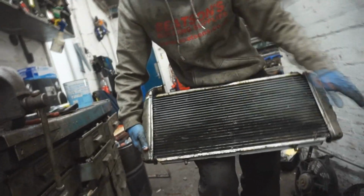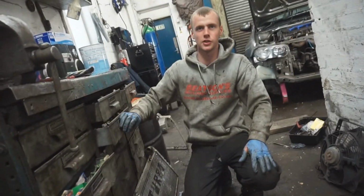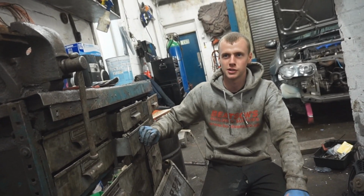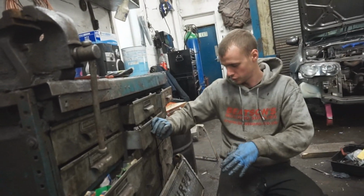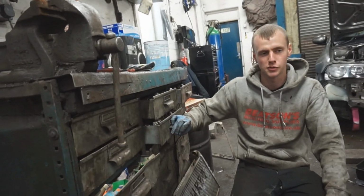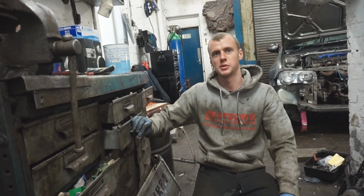So I'm saying to Amber, we took it to an open track night about a year ago, and it was alright for like 15 minutes or so. I took a wee drive in it as well, and Amber went back out in it. And then I think because of the constant running and not getting enough air through there, it started overheating. Obviously the turbo is going to get hot, but it was overheating, so I'm thinking cut a bit off the bumper and put some holes in it and get a bit more airflow through there.